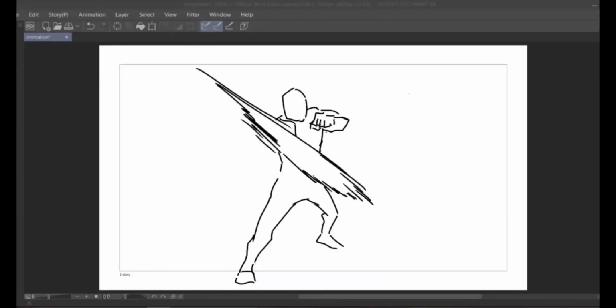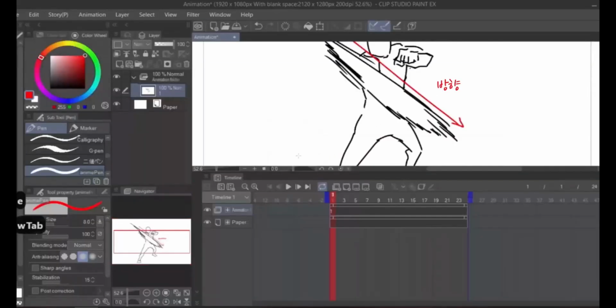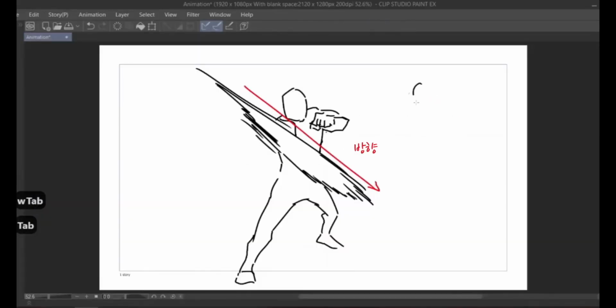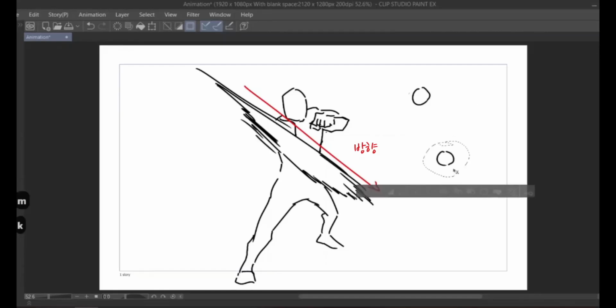The first type that I like to call is mainly using action lines. We also call them speed lines, or perhaps motion lines. You can basically refer to it by whichever name you'd like. Now, this technique makes use of dashes or multiple line strokes to indicate that something is moving in a certain way or in a certain direction.